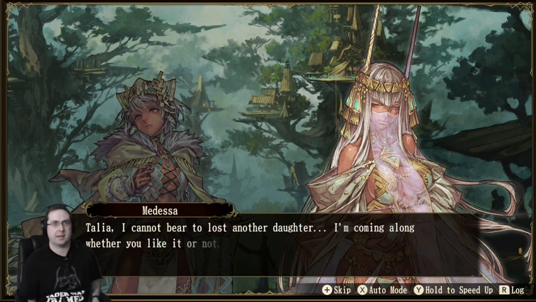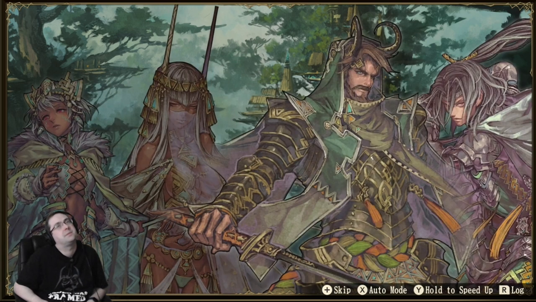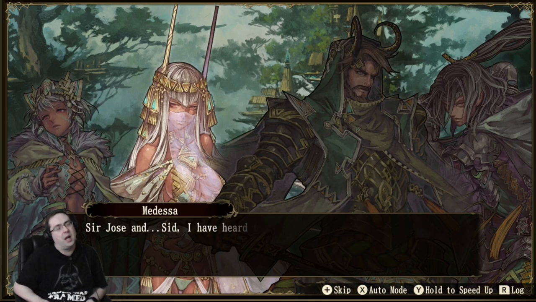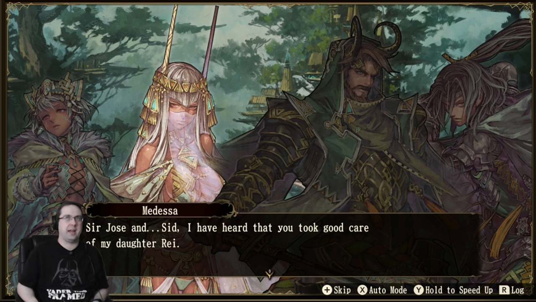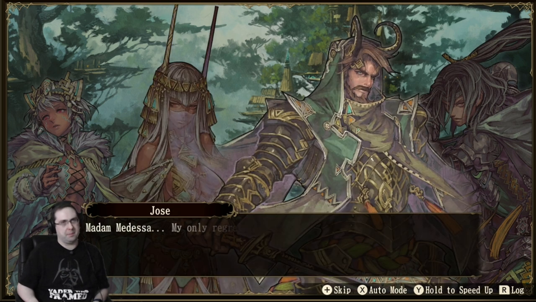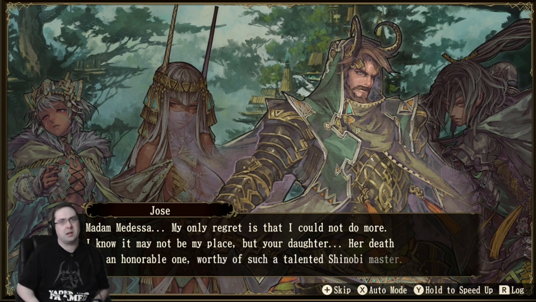Talia, I cannot bear to lose another daughter. I'm coming along whether you like it or not. Thank you, Medessa. Sir Josie and Sid, I've heard that you took good care of my daughter, Ray. Madam Medessa, my only regret is that I could not do more. I know it may not be my place, but your daughter's death was an honorable one, worthy of such a talented shinobi master.